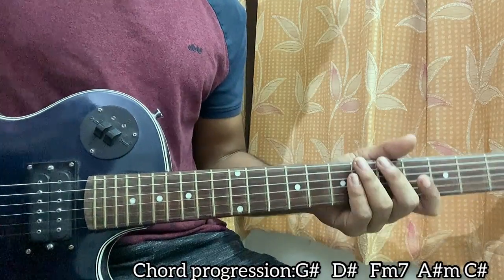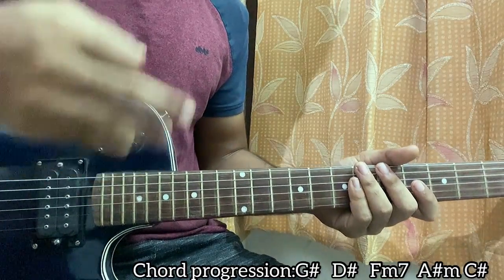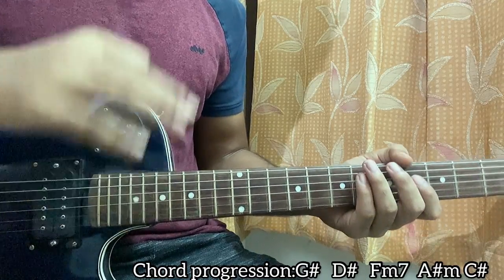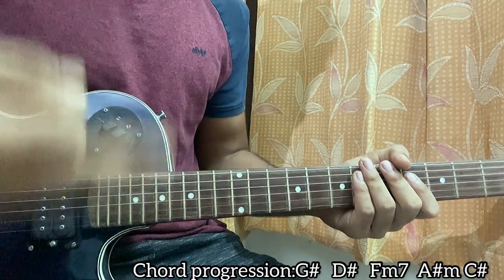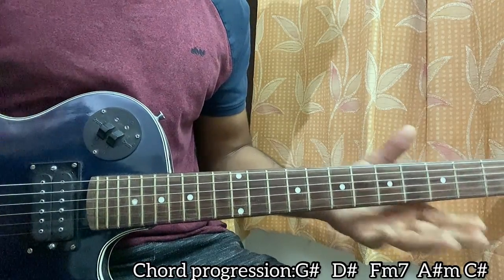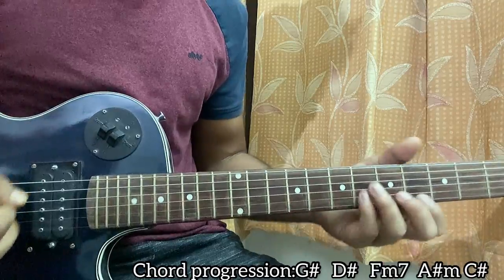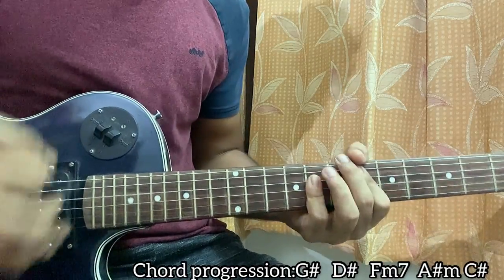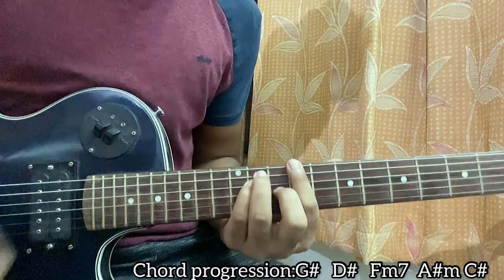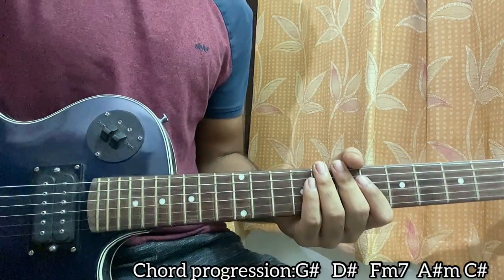So I really don't want to focus much on the chord stuff. We have the riffs going on, but it's all about the chord progression. You master the chord progression, master the count, you can just make up your own strum pattern and just use it for the whole song. The strum pattern is not something necessary for this song especially. So we have, that's how it kind of goes.